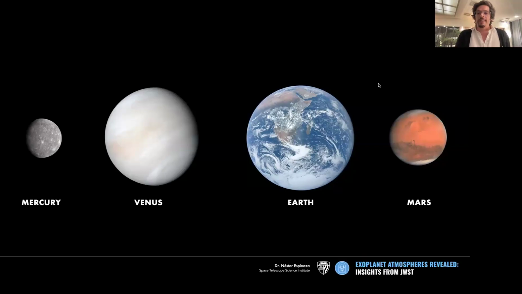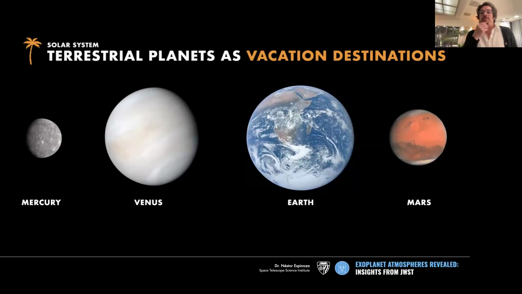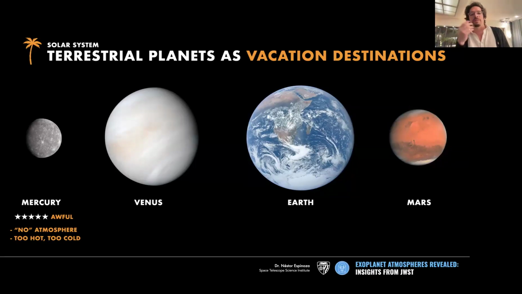at the very least. And I'm not a very judgmental person in general, but when it comes to vacation destinations, which is something that I like to do from time to time, I'm very judgmental. And what I want to show you is my own ranking of the terrestrial planets in the solar system as vacation destinations. It's to make the point of how special this beautiful world we live in is, right? So let me kickstart this with a ranking of 5 stars, and I'm giving 0 stars to Mercury as a vacation destination. Now, don't ever go to Mercury.